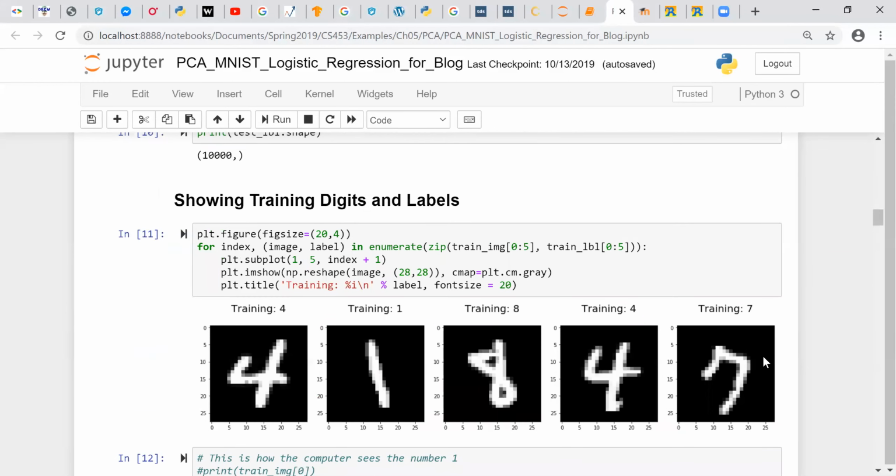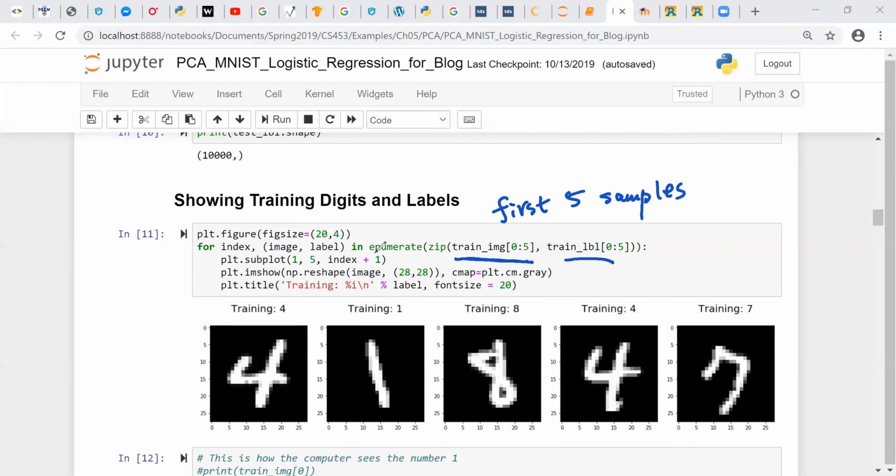So let's take a look at what the original data looks like. From the original, we try to get the first 5 samples, and we want to draw them, along with their label, the corresponding digit. This is training data.